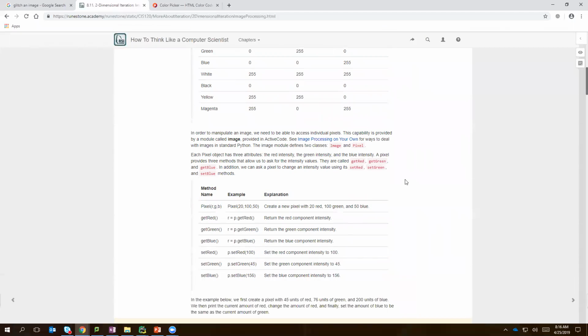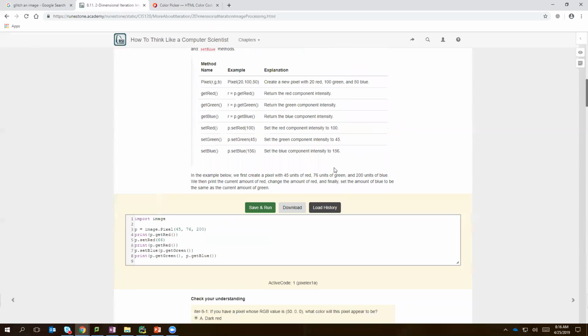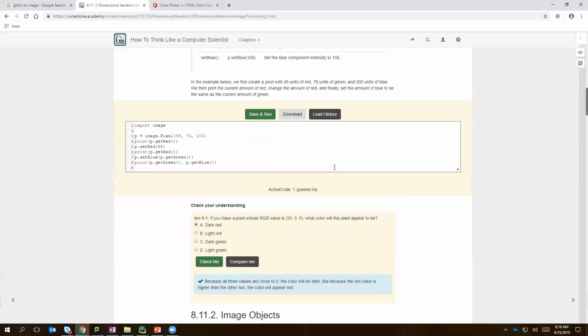Now they give us some information here about some of the functions that are available within our pixel image. So our image object that we're going to use is going to be some code that's shared. We will be finding that code off GitHub so that we can use it. But in the meantime, let's look at what's here. Here's some. Let's run this.